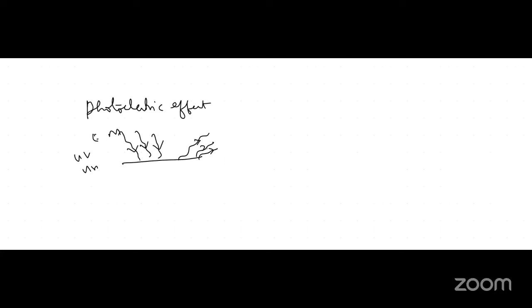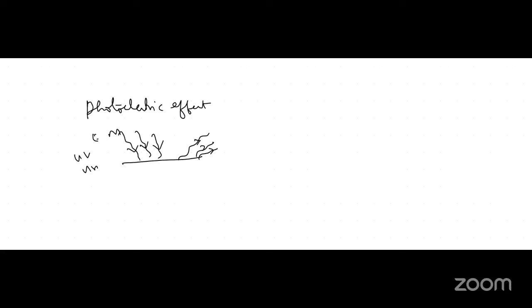Generally, in the experimental setup for this, you have an evacuated glass tube containing two electrodes. In the evacuated glass tube we place two electrodes. One is the emitter, that is the cathode, the metal surface to be illuminated, and the other is the collector, which is the anode, an electrode to collect the emitted electrons. Then we will have a variable voltage source.